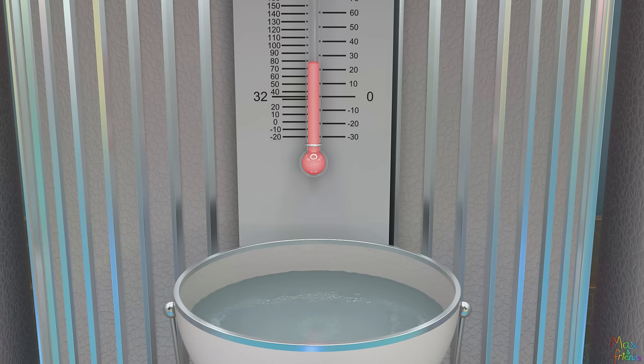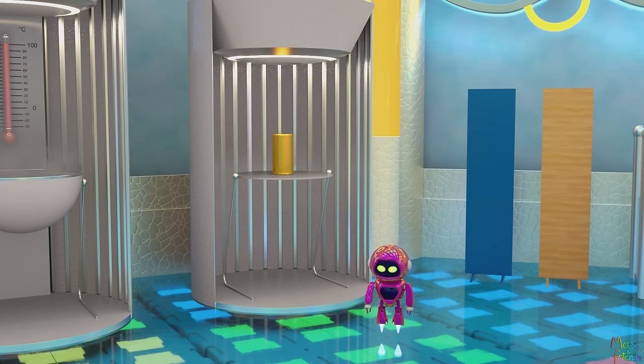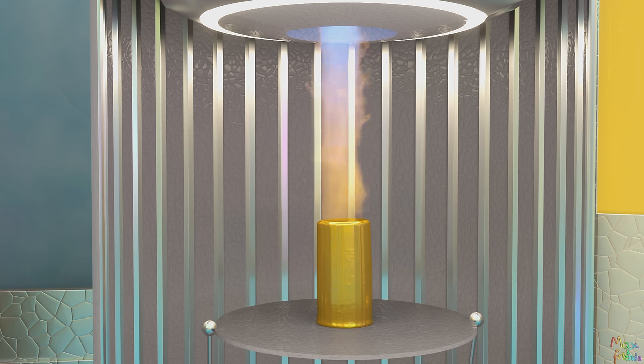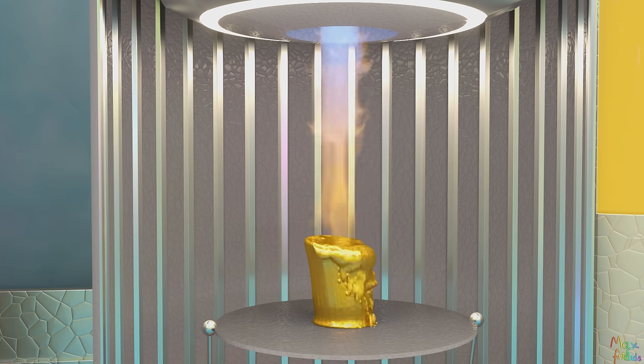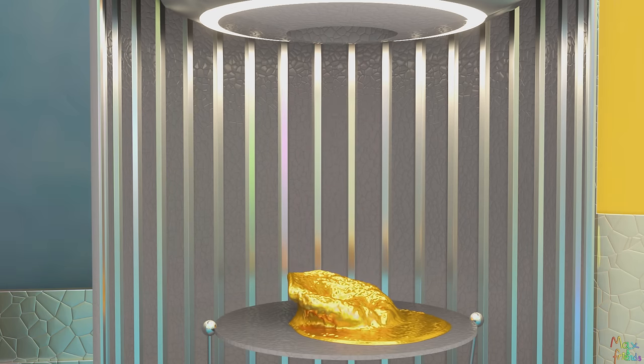If it warms up, the ice will melt and water becomes a liquid. If you heat water even more, it will turn into a gas called steam. And it's not just water. This solid piece of metal turns into a liquid state when we give it a lot of heat. Speaking of liquids, let's take a look at buoyancy.